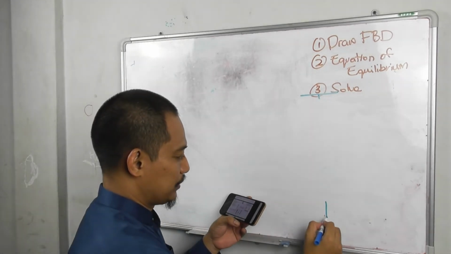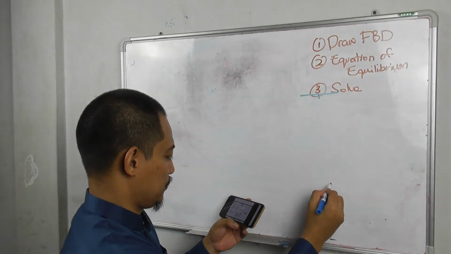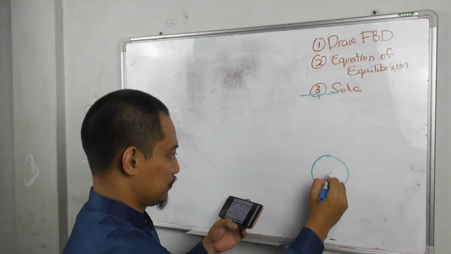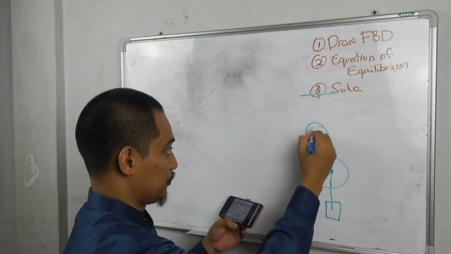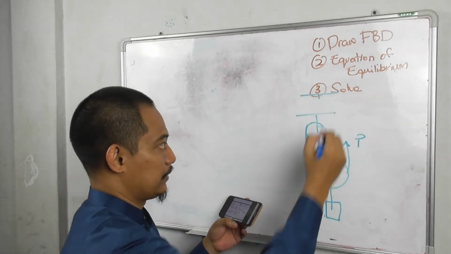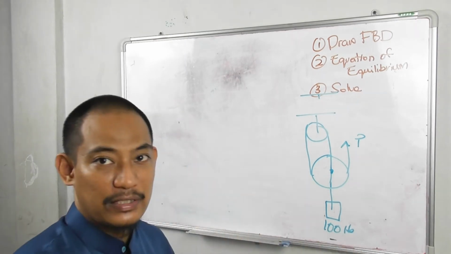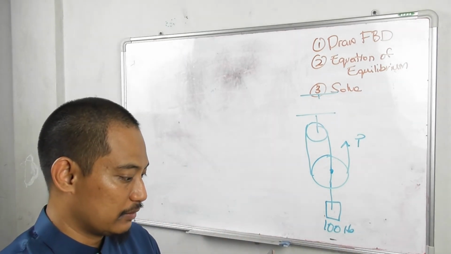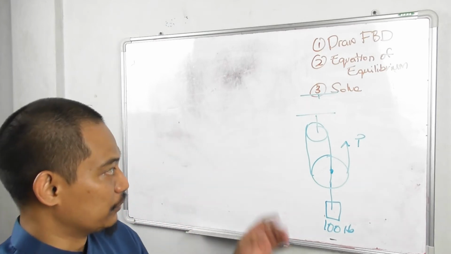So we have the weight here going to a pulley here, so going there, and then another pulley there, and then P, and then there. Right? So if this is 100 pound, by looking at it, I think you should know by now that this is much simpler, because you only have two free body diagrams.